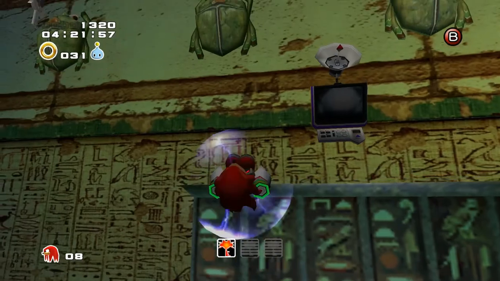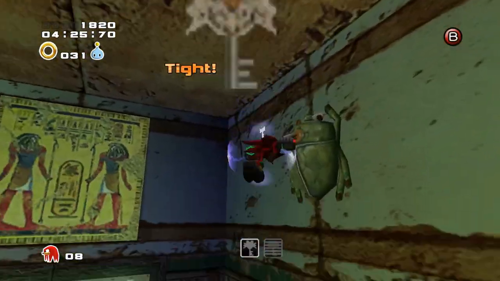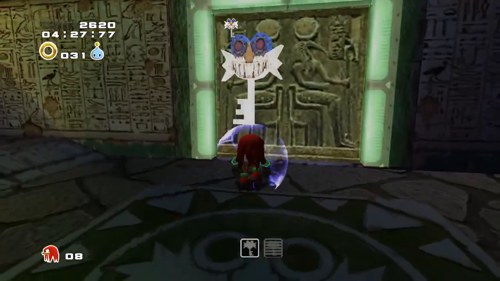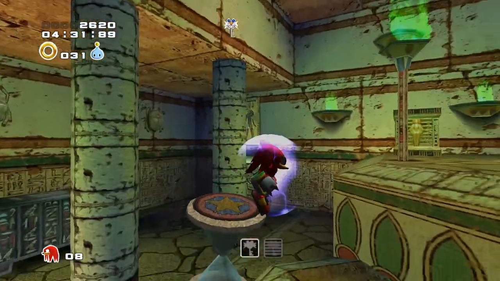Okay. Oh. All right. Just right down the open. Tight. Got a tight for that. Don't think I've seen that yet so far. Cool. All right. Green is down.